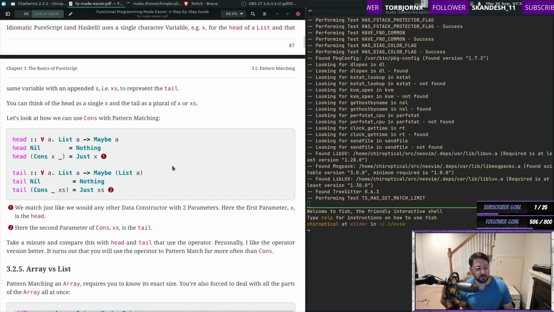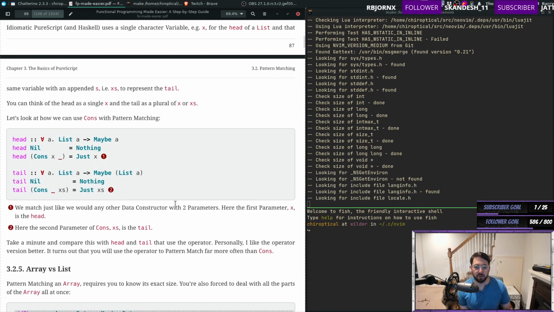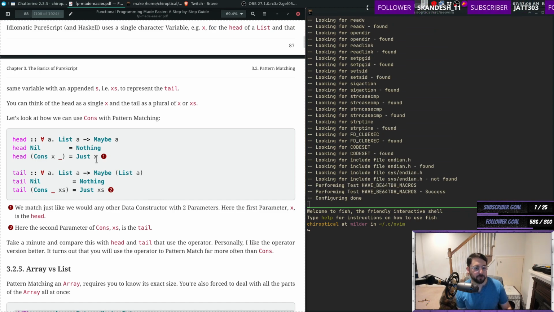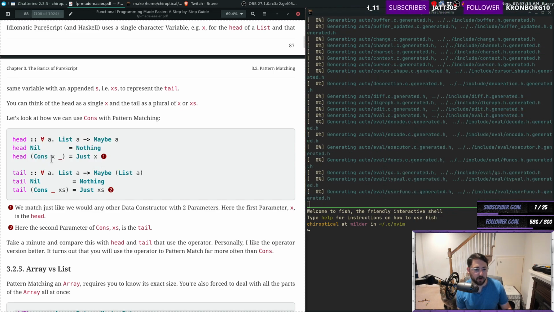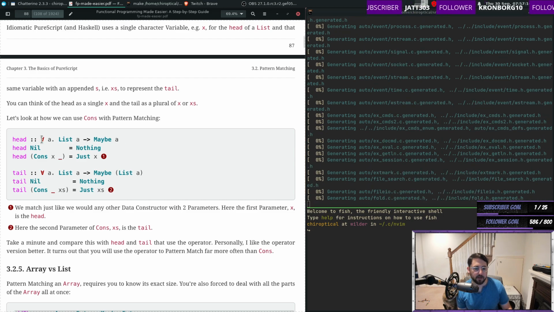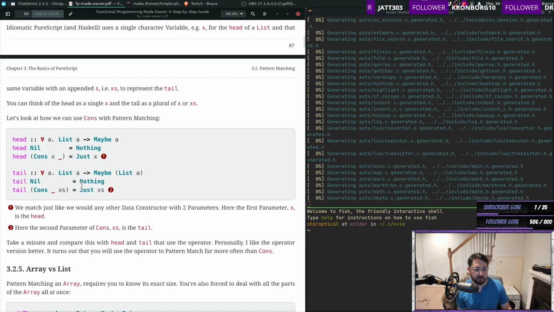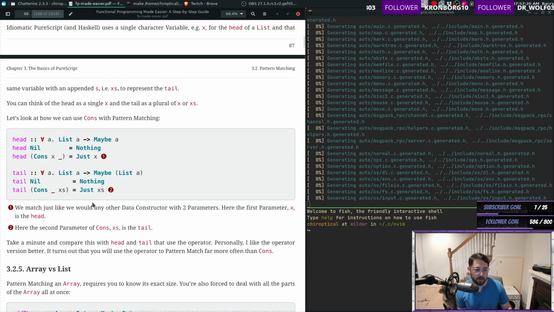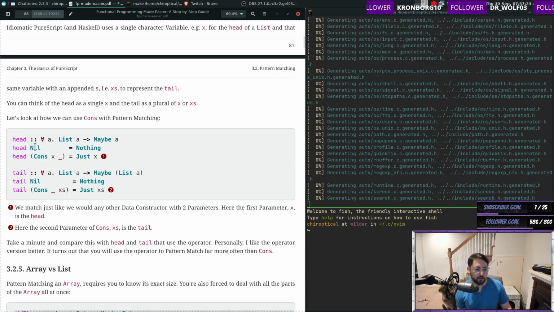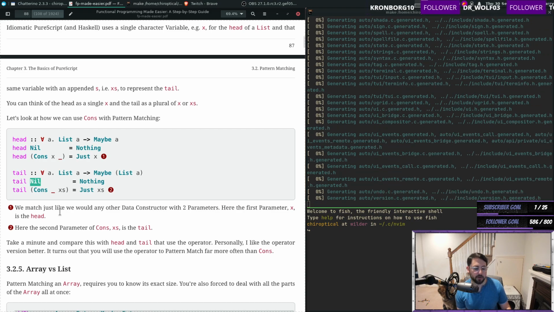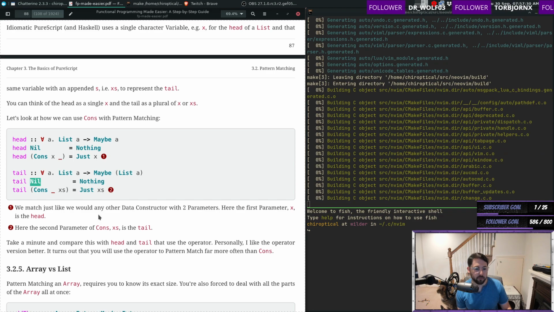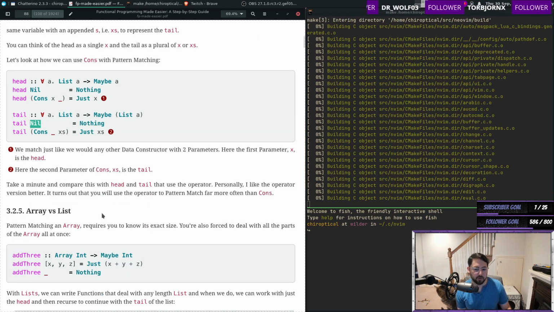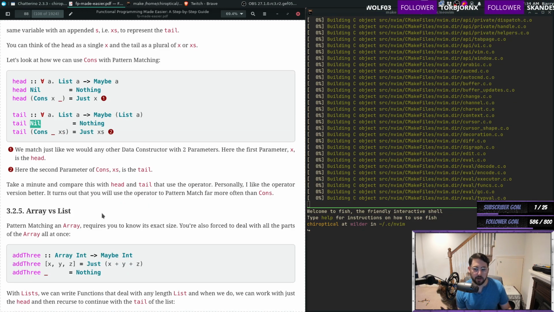Yeah, I think this was the last thing that we looked at over here. So while this is building, we can probably just talk. We were talking about cons lists and pattern matching. With cons lists, you can do pattern matching like this, where you can safely get the head of a list or the tail of a list, and not have to be concerned if you get this nil thing, which in Haskell, for example, would cause this to blow up. So cons lists are pretty cool, and I'm sure that we're going to use cons lists in the future to do a bunch of pattern matching.